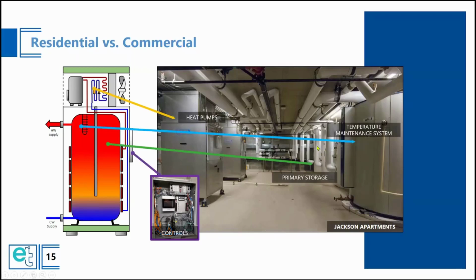A little bigger, a little more spread out, a few more pieces, but essentially the four main components are the same whether you're getting one piece of equipment off the shelf at a big box store for a residential system, or multiple pieces ordered for a central heat pump water heater system, or fortunate enough to get it on a skid delivered to the job site, which is what we're hoping to promote in our programs, to take the guesswork and the multiple designers and contractor tradespeople out of the complexity of the project.